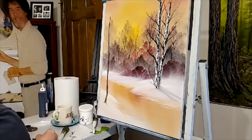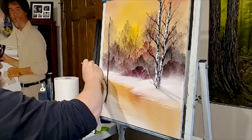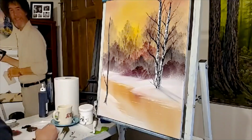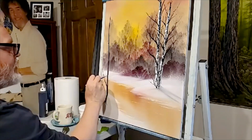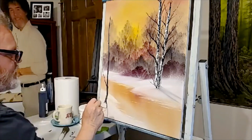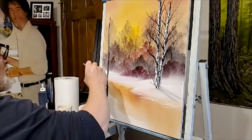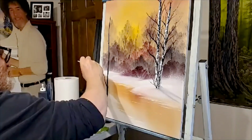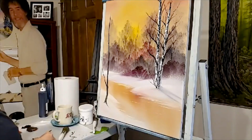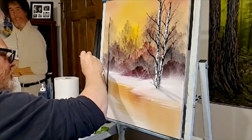Alright, so I'm still in that black and some thinner. And we need some good old branches on this guy. There's a big one that kind of comes off here and wraps off the canvas. We may keep thickening them up here. Kind of depends on you. And maybe he has a little foot that comes out. I always say he. We'll call this tree, I don't know, this tree would be Jesse. That's a good unisex name too.